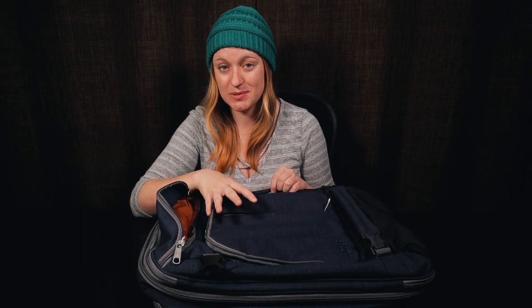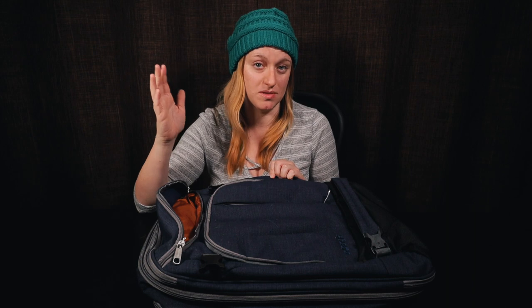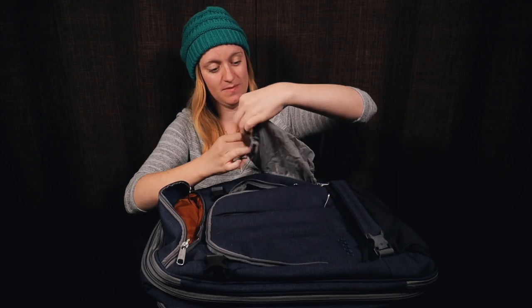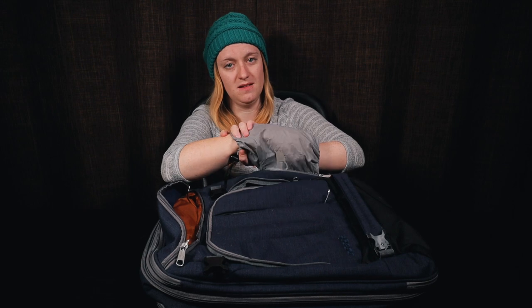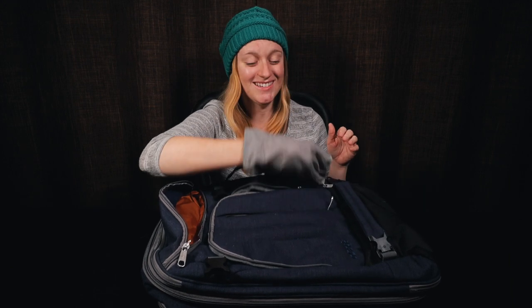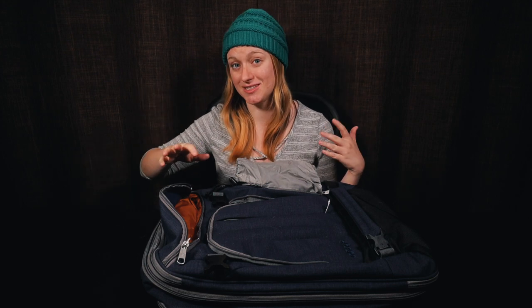One of the things I didn't like about this bag was the water bottle pocket — it's pretty floppy because it's just a little fabric pocket. It's cool that it's there, but when the water bottle was more than half full it just flopped over. Once you put something heavy in here and you're walking more than one mile an hour, it just goes like that. So that got old really fast. I unfortunately didn't use the water bottle pocket that often and ended up just throwing it in one of the many other pockets, which worked out fine.